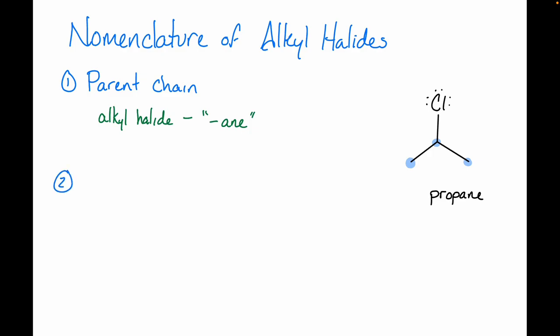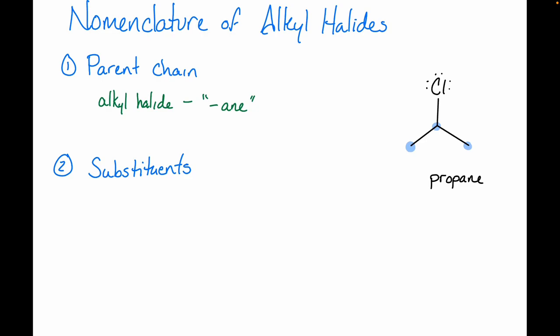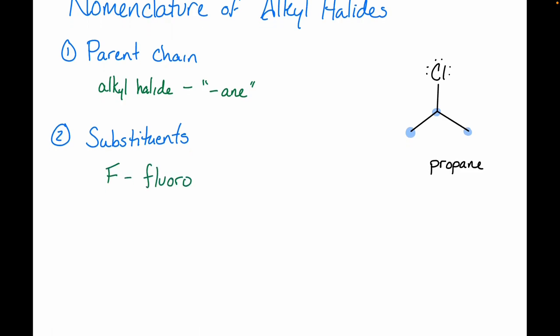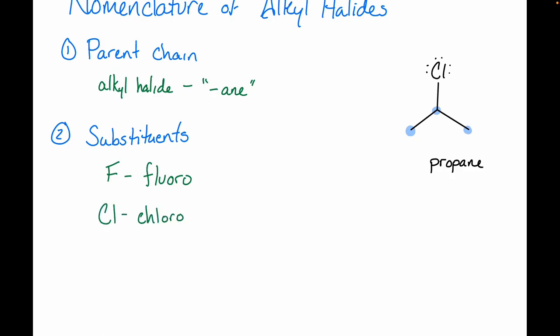All right, so two, we gotta find and name our substituents. And here is how we're going to indicate the presence of the chlorine in this molecule. We treat these halogens just like we do methyl groups or ethyl groups. They are just another substituent. So we're gonna have names here. If you have a fluorine in your molecule, what we call a fluoro group. A chlorine would be a chloro group. Bromine would be a bromo group. And then lastly, iodine, an iodo group. So my substituent in this molecule here is this chlorine atom. So again, halogens are treated as substituents. Just like we do methyl groups or ethyl groups, this is a chloro group.